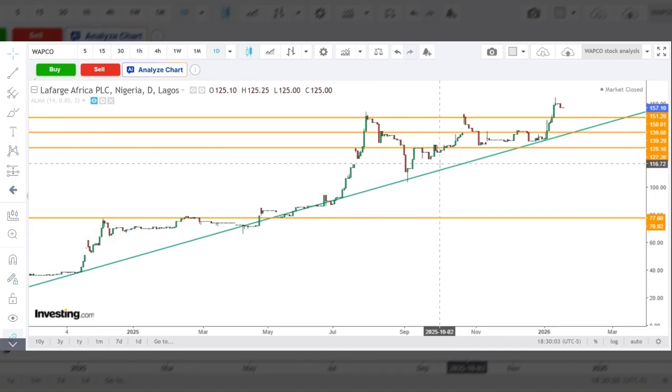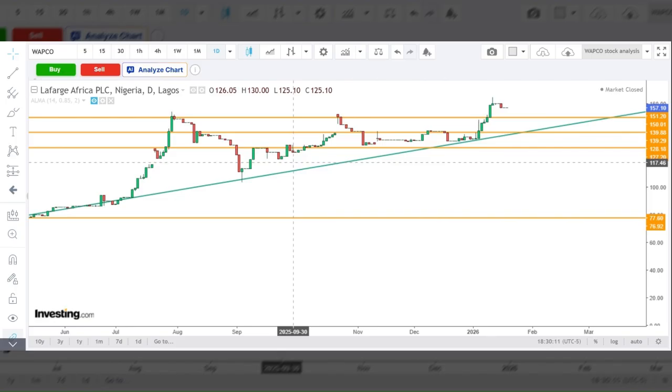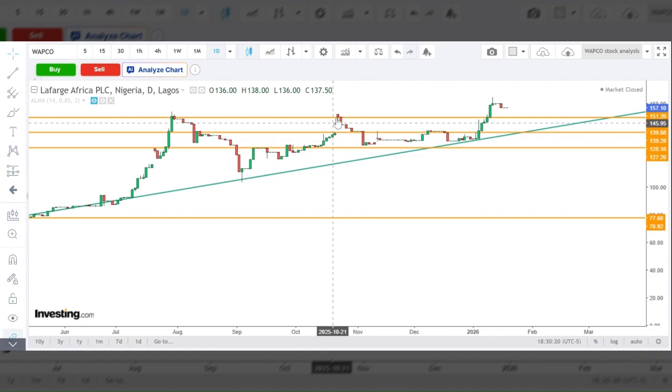And when it broke out, we can see that there are some hammer candlestick patterns that were indicating reversal. After going on this brief uptrend, we see another candlestick pattern in this red place here, indicating a hammer, and then it came down again to this, which acted as a kind of support line, but it did not touch it totally.